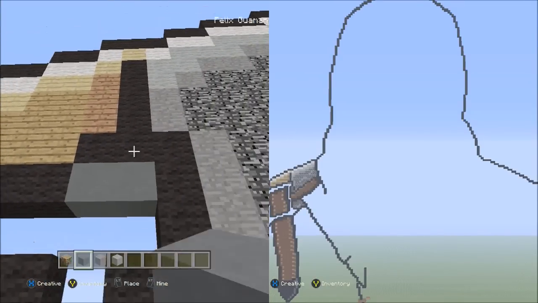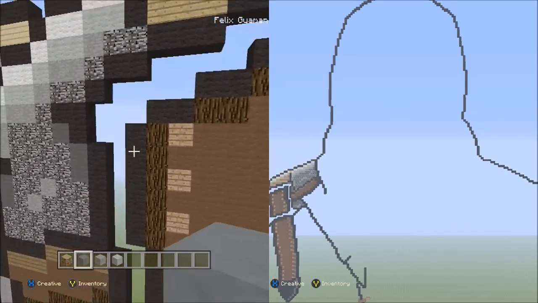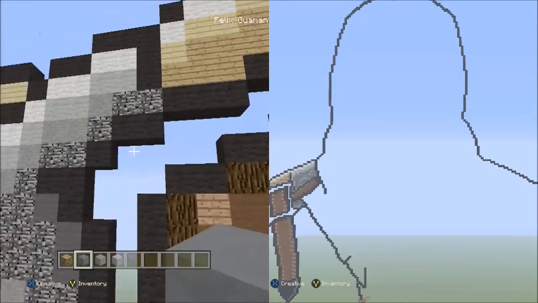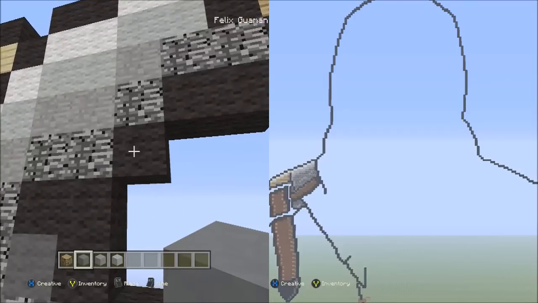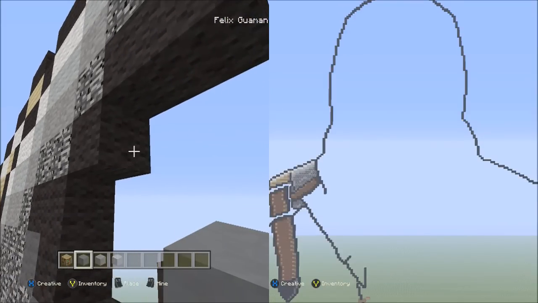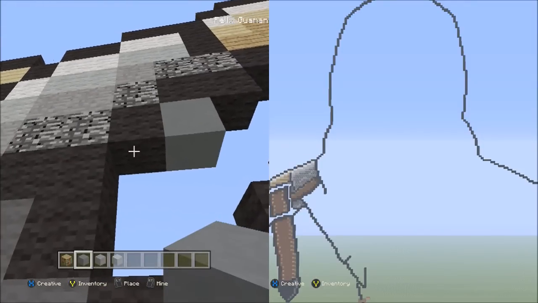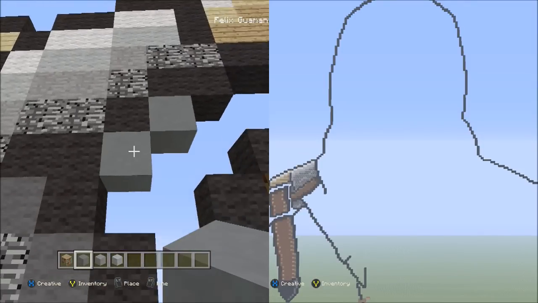So that's 1, 2. Now we're going to move over here to the top left corner of this buckle area. And we're going to find this one black wool here. On the right side of it, you're going to be placing one cyan clay. So that's 1. And underneath the one black wool, place one cyan clay. So that's 1. So it should look like this.